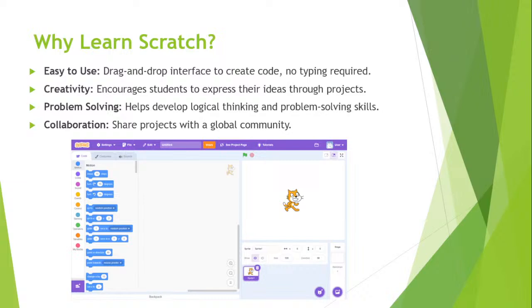It also helps to develop logical thinking and problem solving skills. And collaboration: share projects with the global community. It is very nice work. You can make projects with the global community and share them.